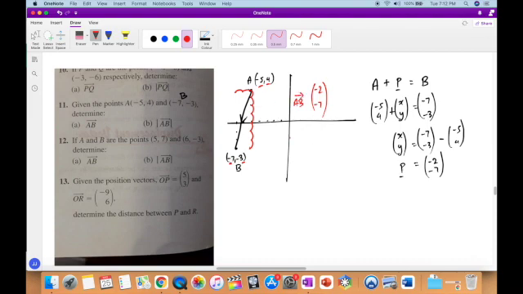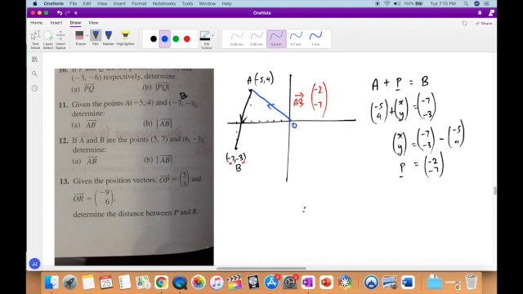So we can see here that I have different ways that I can work this out. One way was to use the translation method. Another way was to just look at the graph and look at your points. You should be able to make out what the vector is just by looking at your points. And another way, if you like to bust through the wall instead of going through the door, is you could actually work out your position vectors, OA.